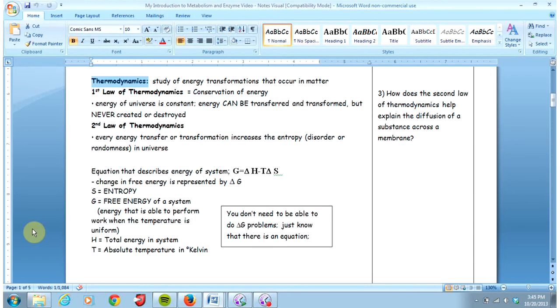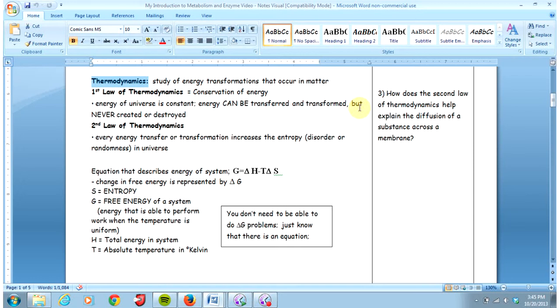Energy can be transferred and transformed to different types of energy, like with our apple example, going from chemical energy that's held within the apple and potential energy as a result of its high position in the tree to kinetic energy as it falls. This law says that energy can never be created or destroyed. It always stays constant. It just gets transformed into different forms.